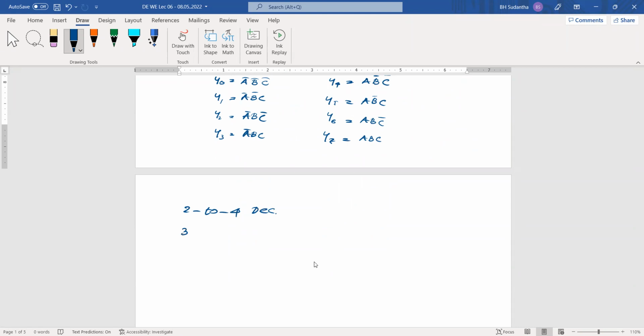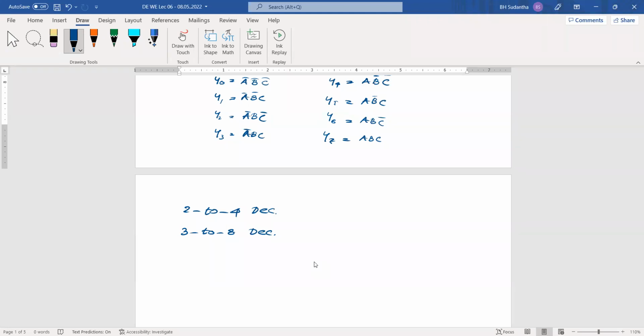Next one, the 3 to 8 decoder. We did it halfway, and it's up to you to draw this diagram, because you know how to draw diagrams when you have output equations. It's a practice. Please try to do this one. You will not have any difficulties, but if you do, you can tell me the next day also. But at least you should know how to make the 2 to 4 decoder and the 3 to 8 decoder. Okay. Then this is the first one.